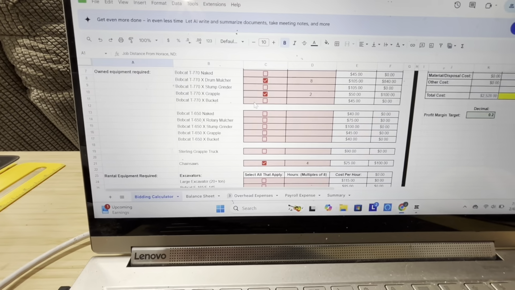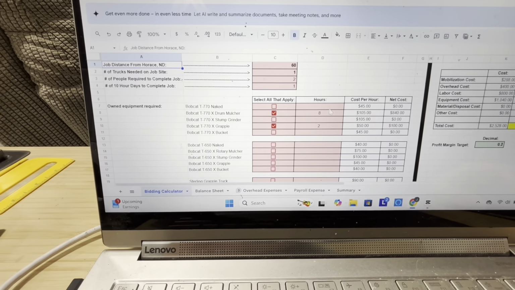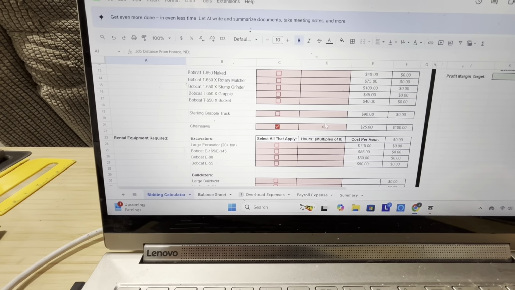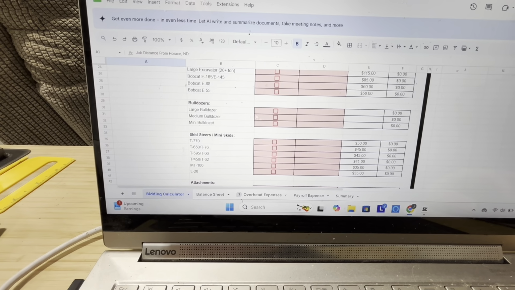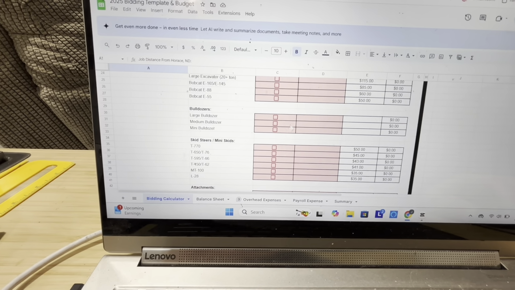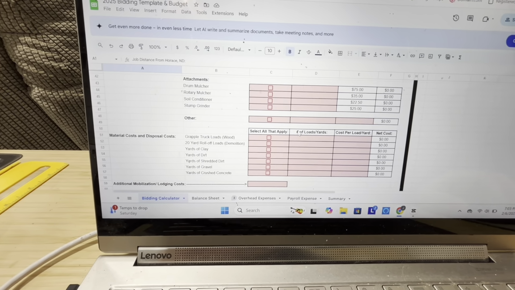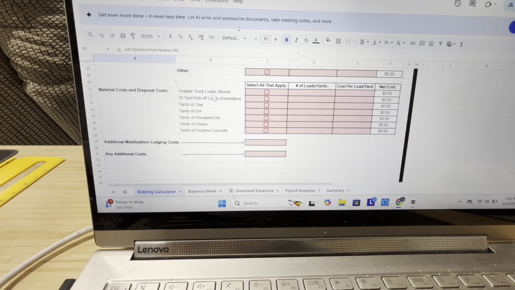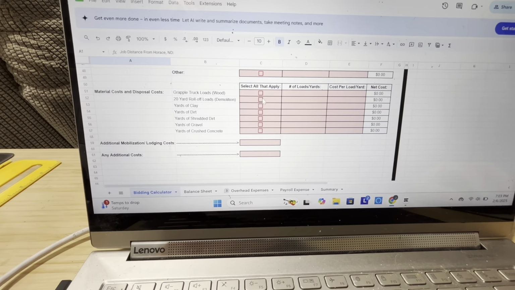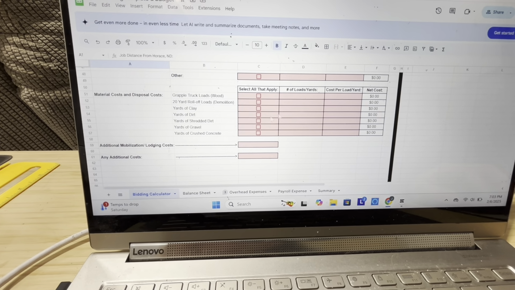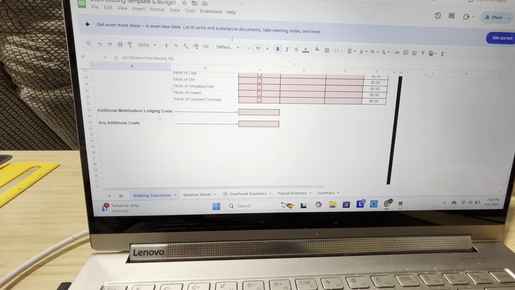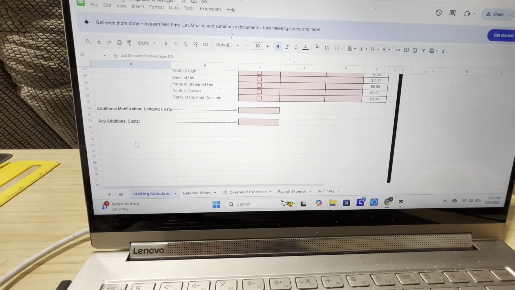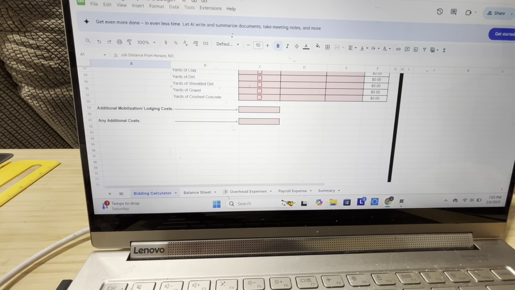And then you can check the equipment that you need, the number of hours you're going to put on it. Rental equipment, check it if you need it, the amount of hours you're going to put on it. Material and disposal costs. So if we need to dispose of 2 grapple trucks of wood, I'd check that, put 2 in there, it'd spit out a number. Additional mobilization, lodging costs if we need to be out of town, any additional costs.